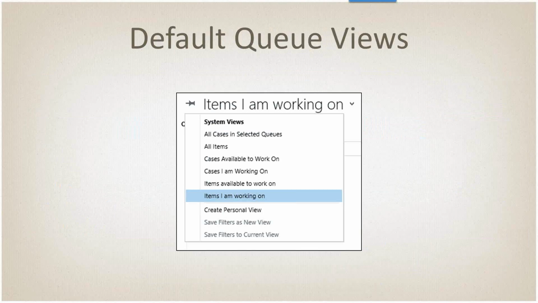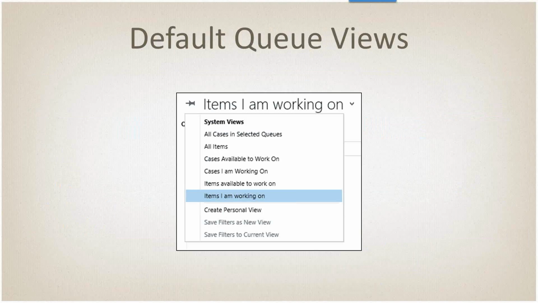Now, somebody is probably going to think, what is the difference between a case and an item? Can anybody tell me what the difference between a case and an item is? Anybody? Jamie says queue items. That is true to a point. Well, what's the exact definition? There you go. Sam forgot. I was about to open his mic and make him talk to us.